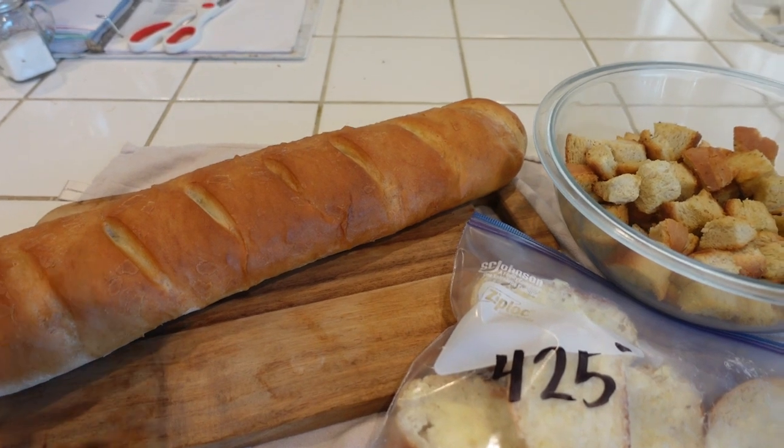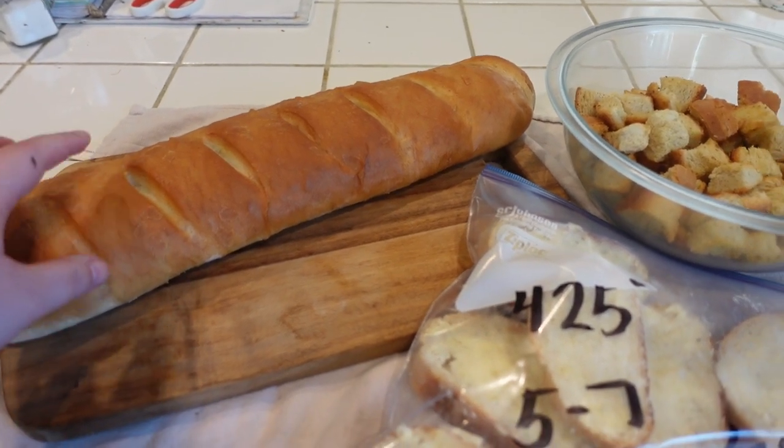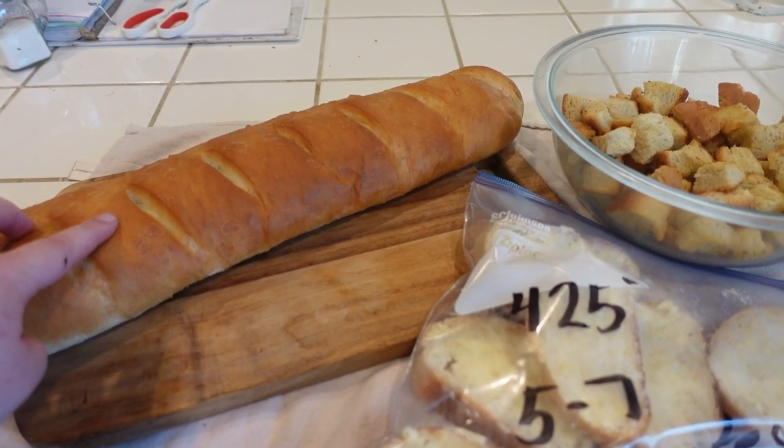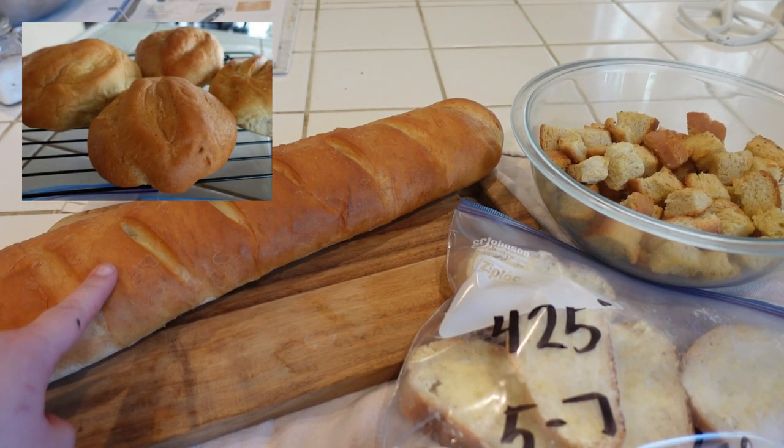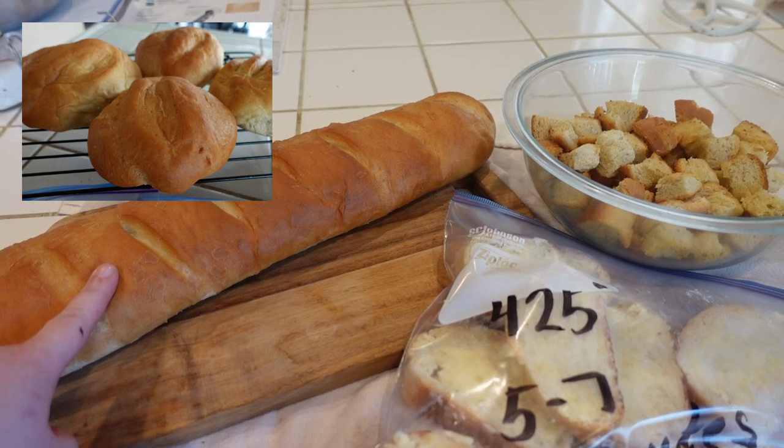I did want to mention that this French bread recipe does make really good bread bowls for soup as well. I will insert a picture so you can see. I have made bread bowls using this French bread recipe and they came out fantastic.